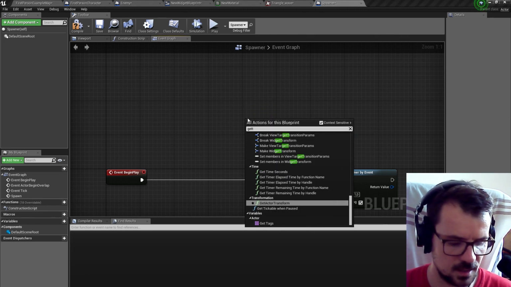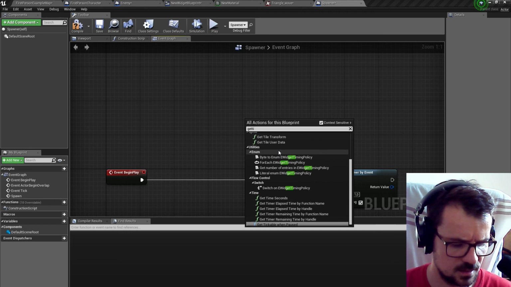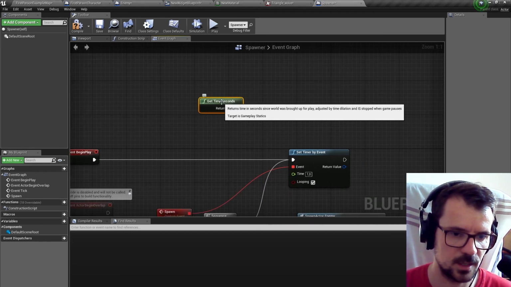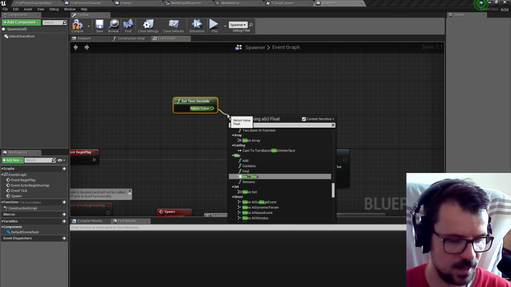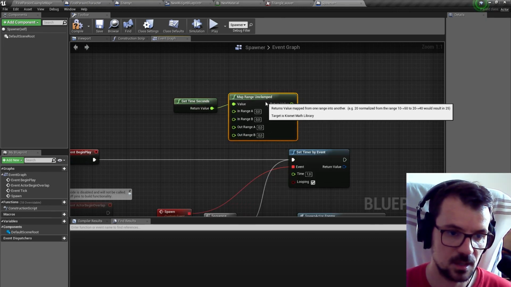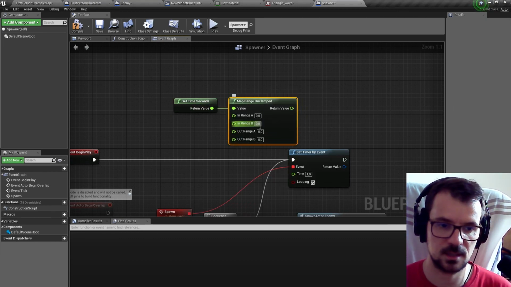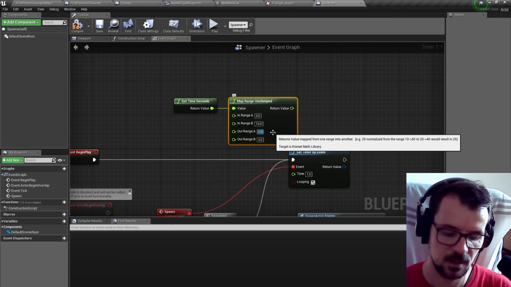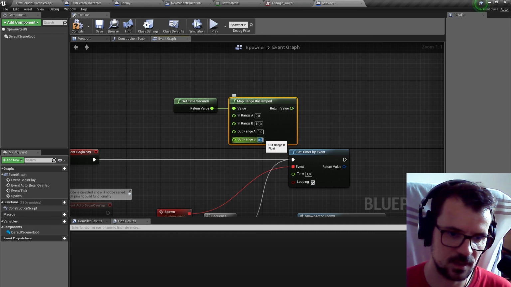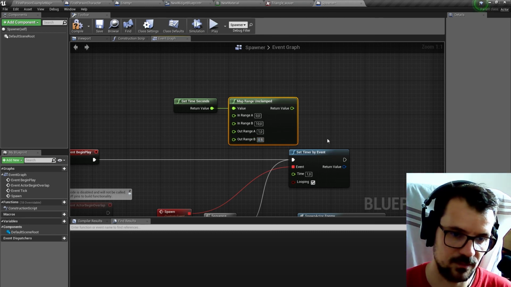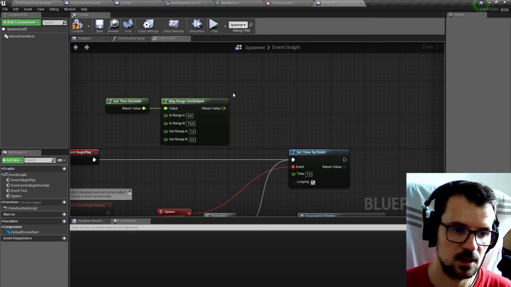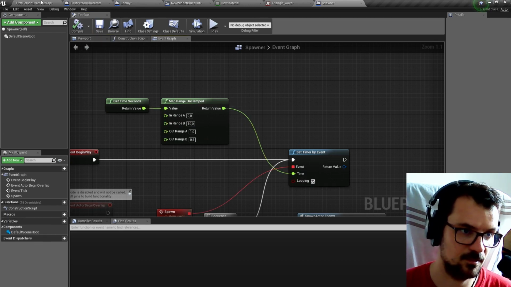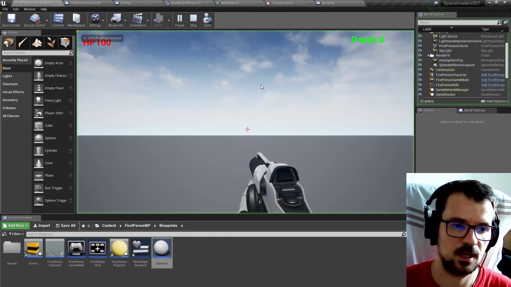Get time seconds. That's what it is. And we can map it unclamped. So at the beginning it has 1 second, but after 10 seconds it will get 0.5 seconds. So it will spawn enemies faster, faster, and faster, more frequently. Let's check it out.